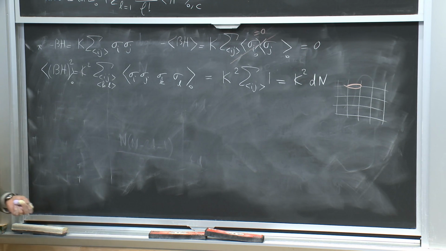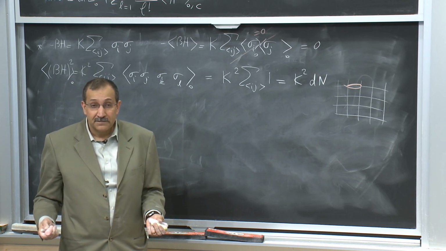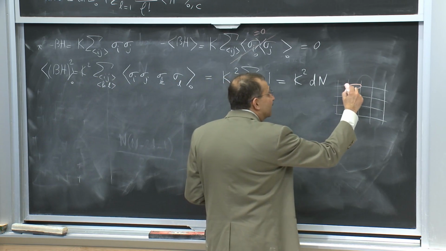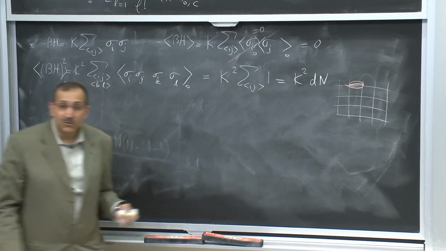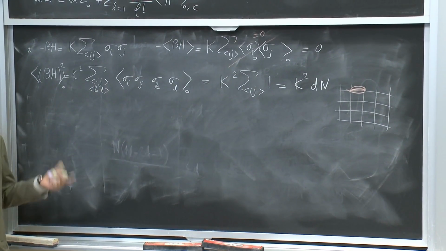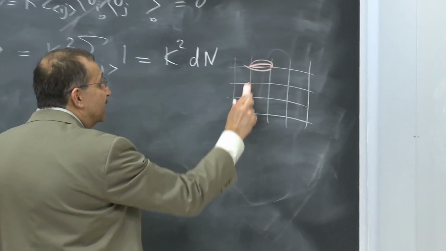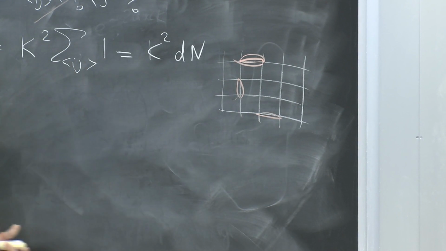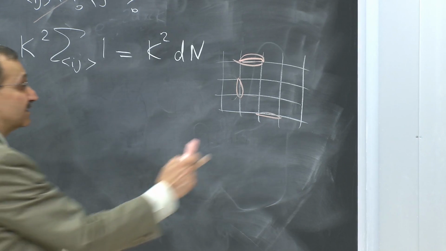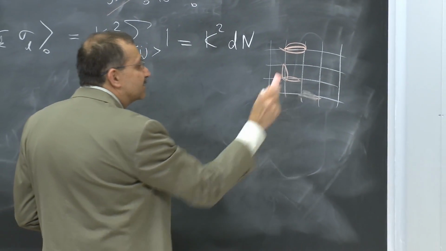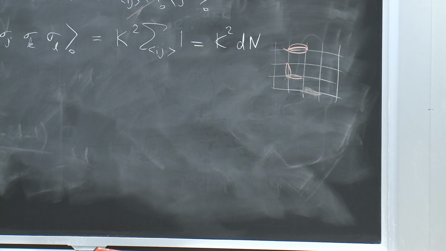So the next thing that I can do is to go to level 4. At the level of 4, I can certainly do something like this: I can put all 4 of them on top of each other, and then I get a K to the 4th contribution. Or I could put a pair here and a pair here. For log Z, that would be unacceptable, because that will get subtracted out when I calculate the variance. It is not a connected piece, it's a disconnected piece. But I could have something like this, 2 of them joined like this, so that's 4.